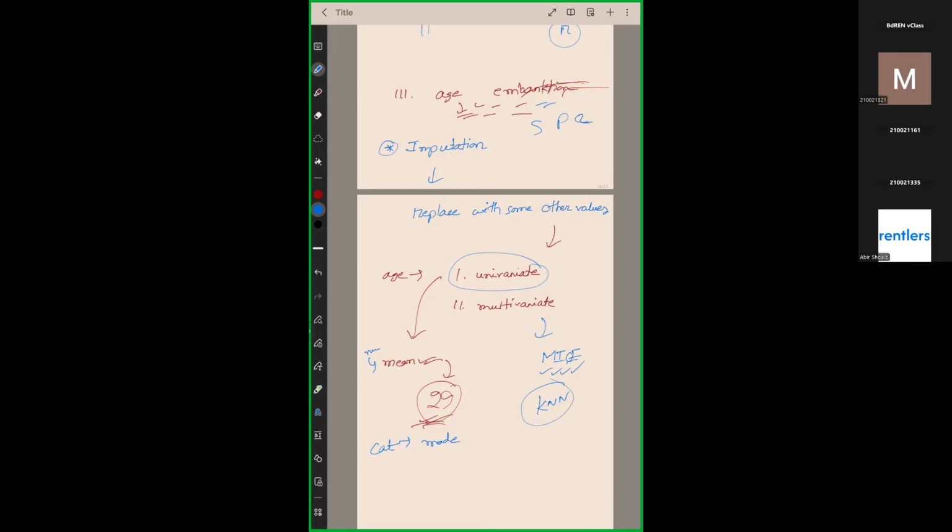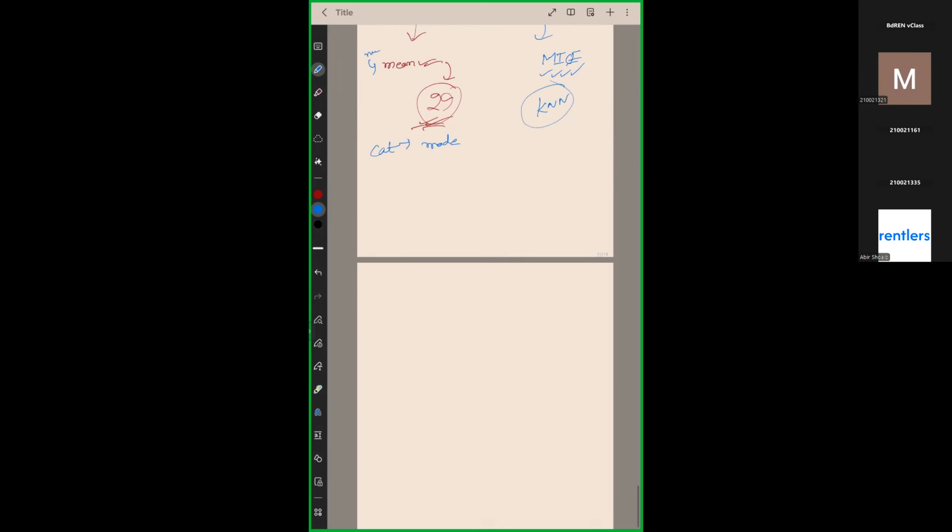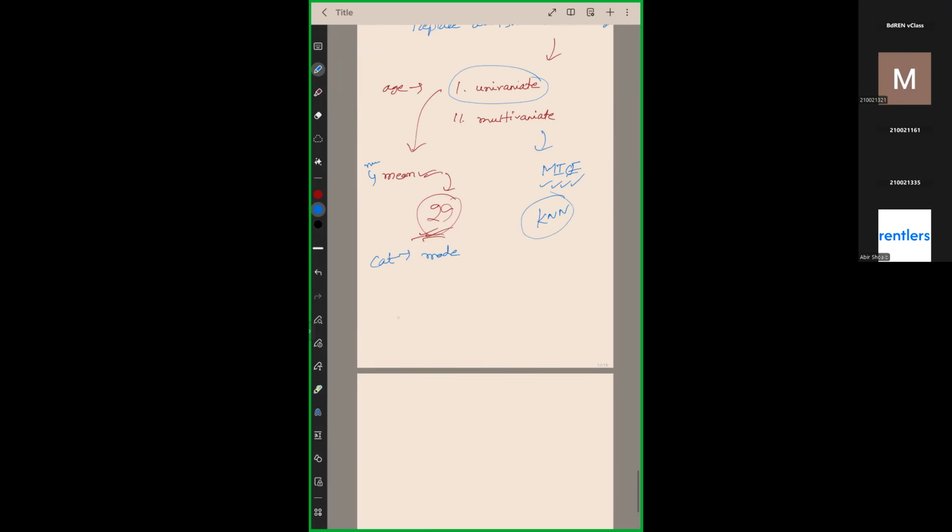KNN means, let's say you have the age, you are using multivariate, that means you know all the other feature values. You don't know the age value but you know all the rest. So what do you do? You use the other feature values of the other passengers, and find the nearest neighbor.